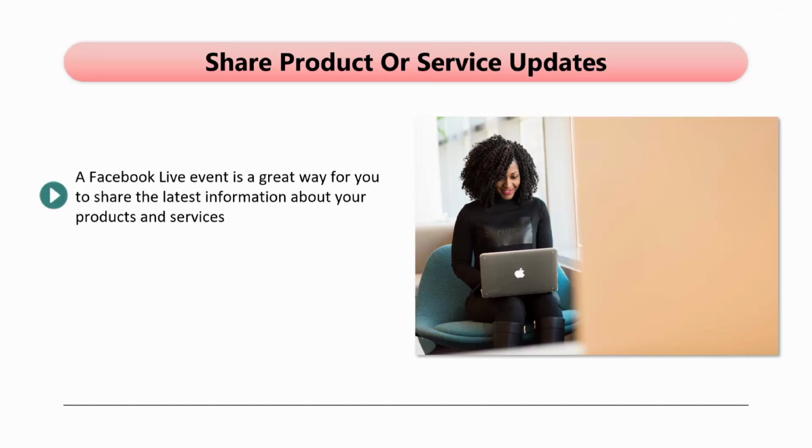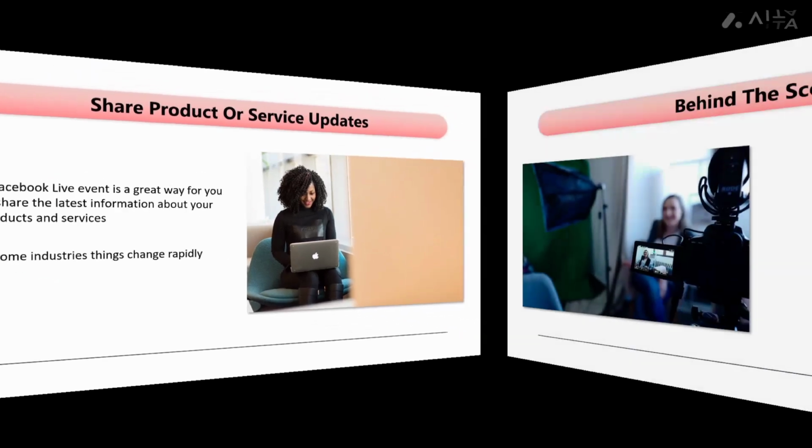Have you made enhancements to existing products or services? Are there any special discounts that you're offering right now? In some industries, things change rapidly. If this applies to your business, then you can let your followers know about the changes with a Facebook Live event. Your audience will appreciate you keeping them informed and will spread the word for you.